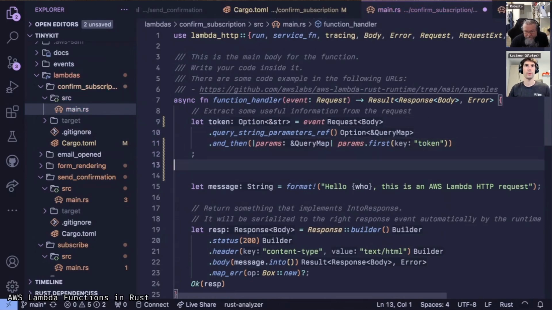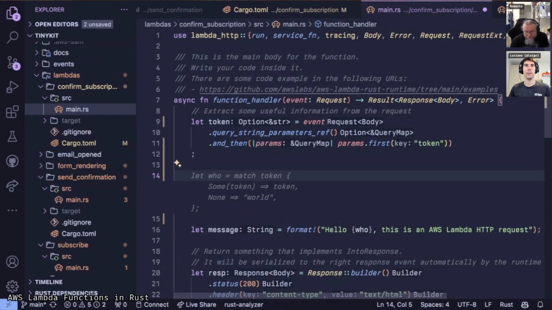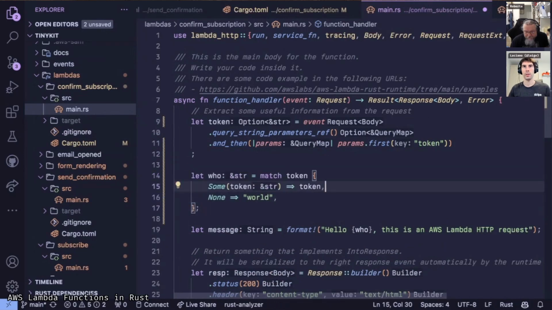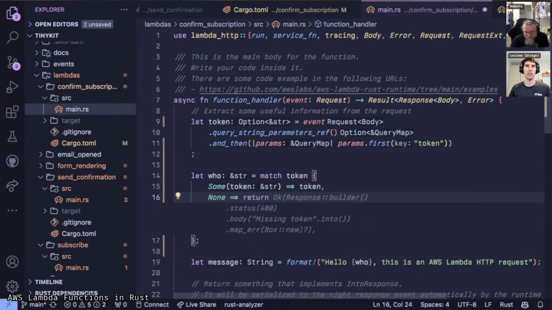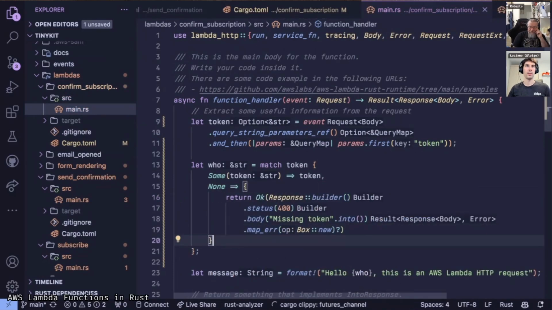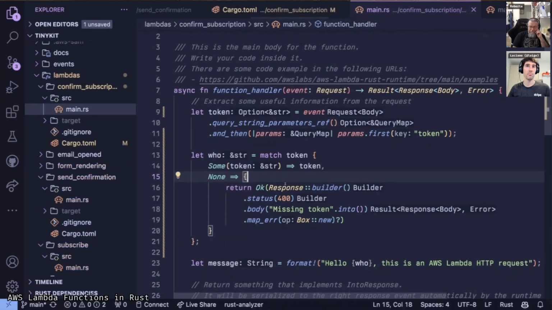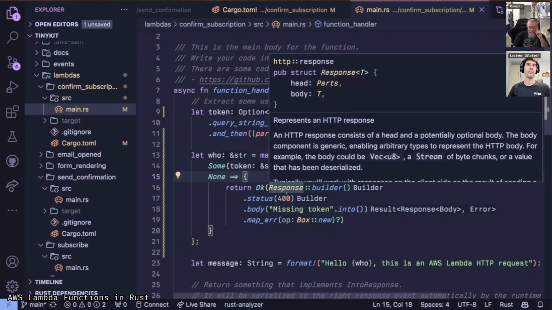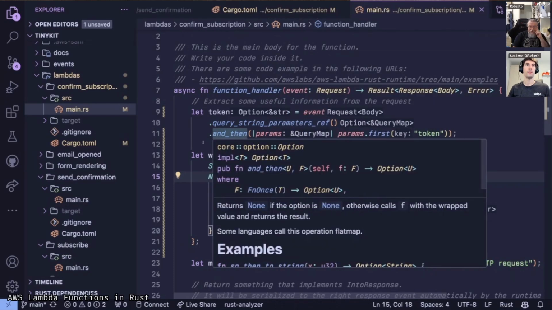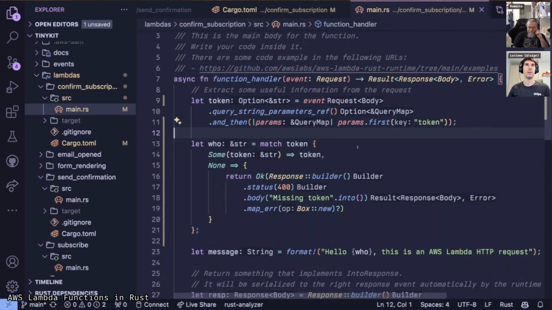Yeah, we keep the option and we do a match and we say if we have a token, our business logic will be there. If none, what we need to return is something like that. 400 missing token. Is it a 400? Well, yeah, probably fine. It's fine. Yeah, it's not a 403 strictly speaking.